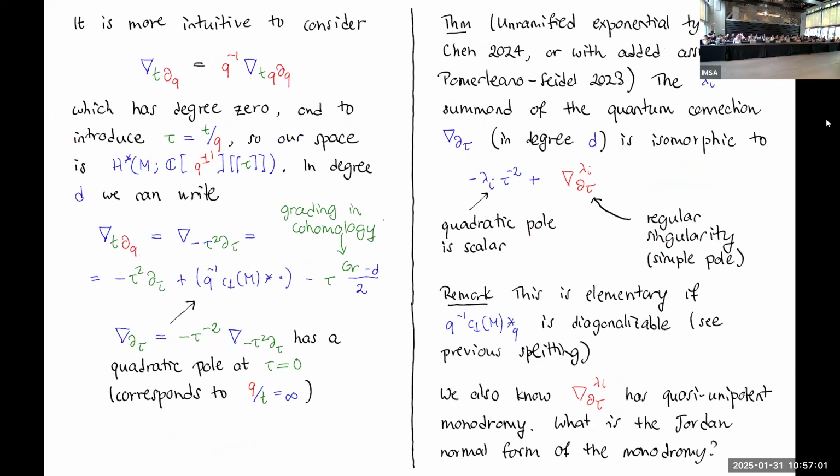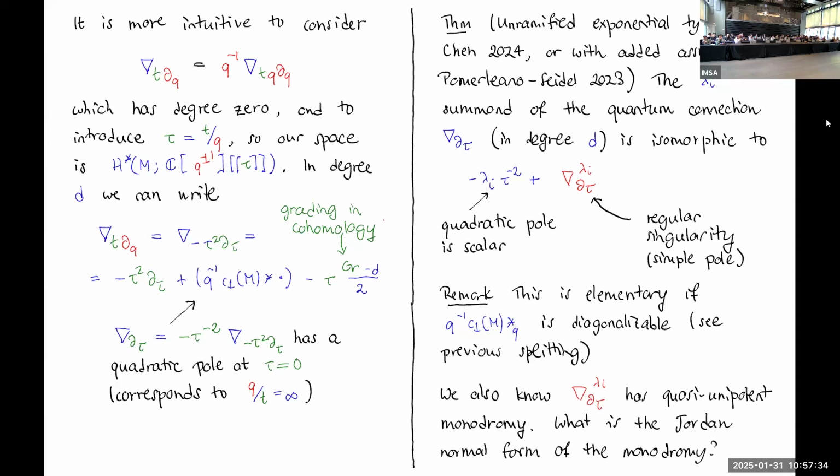So the first thing we can do is divide by q if I have inverted q. So this is an object of degree 0. Also, I want to change variables: t and q are both variables of degree 2, which is a pain. So let me divide out and introduce this variable tau here of degree 0. The space we're acting on now, which is still complete, is this one here: formal power series in tau with coefficients that are Laurent polynomials in q. Let me fix this in a graded space, just looking in degree d.